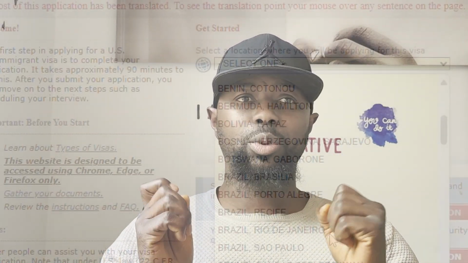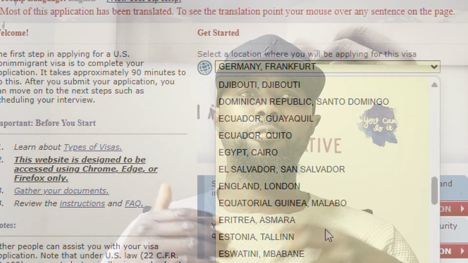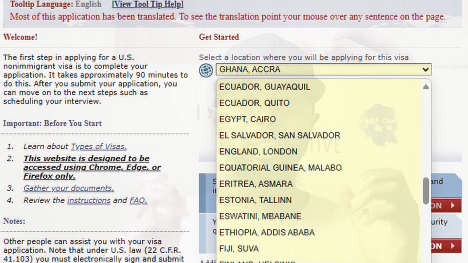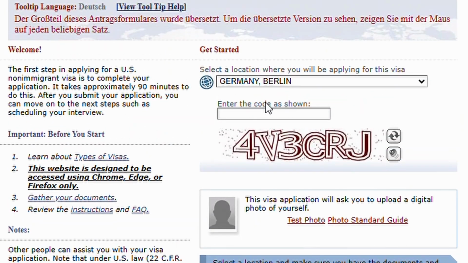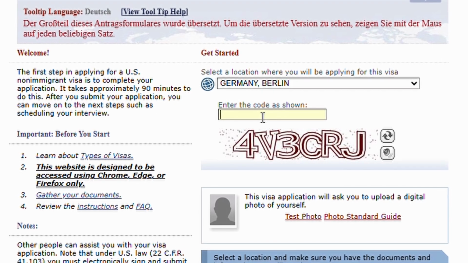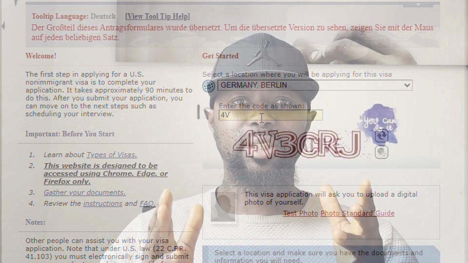Before you apply for your visa, you want to first start with your DS-160 form. You want to complete your DS-160 form before you even go to the new appointment website. You must first complete your DS-160 form on the official website. You have to save your DS-160 confirmation number because you will definitely need it later. Make sure you don't lose it. It's very important for your application.